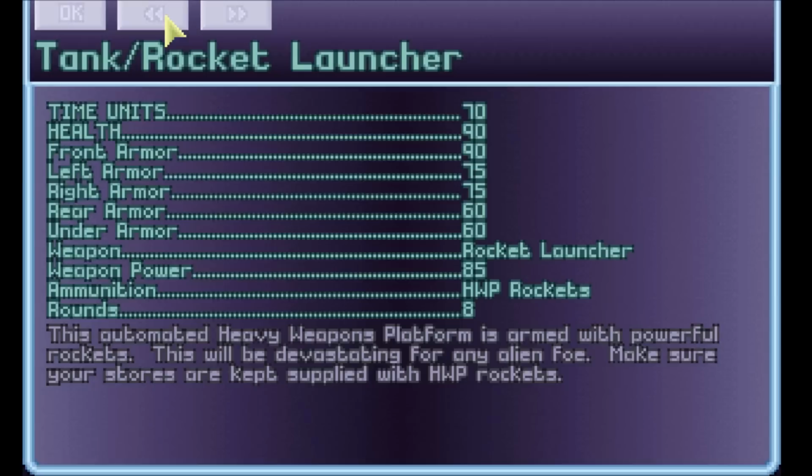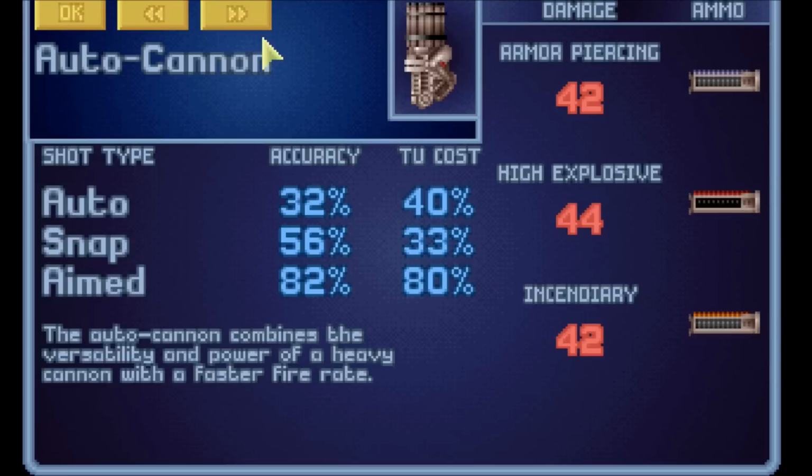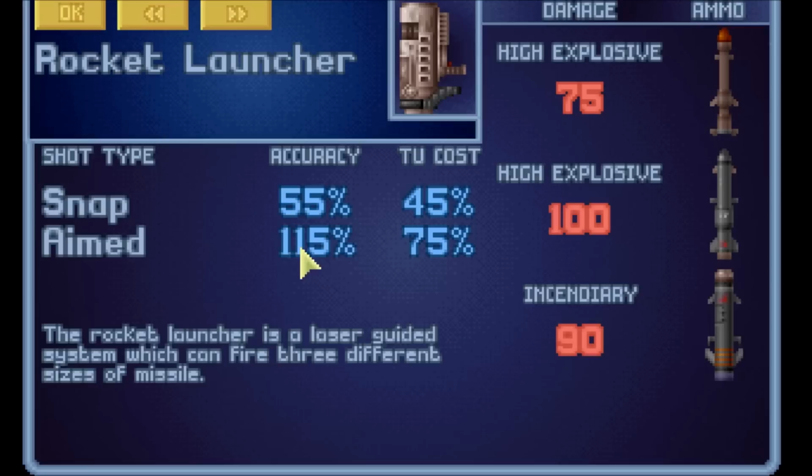Where's our other weapons? The heavy cannon, you can see, does quite a bit more damage, is a little bit less accurate than the rifle. High explosive does 52 high explosive damage, which is handled differently. The auto cannon does more damage than the rifle, but less than the heavy cannon. The difference is it has an auto shot, so it can really chug out rounds. And the rocket launcher does a crap ton of high explosive damage with pretty high accuracy. Rocket launchers will stay relevant almost to the end of the game, until you get something better that replaces them.